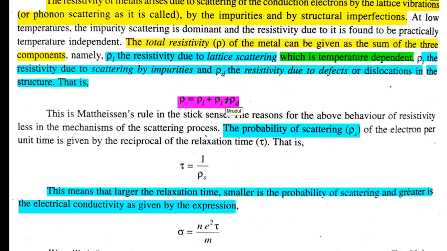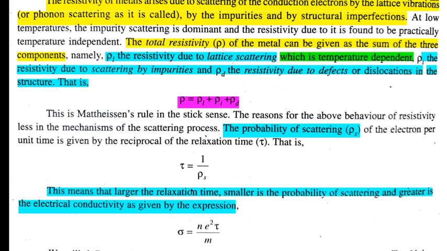Okay, so for further understanding of the conduction electron scattering theory to understand the electrical conductivity, we are introducing a new concept. Unfortunately, the author has taken rho s again. This rho s doesn't have any correlation with the resistivity. Please remember, I am highlighting over here, rho s is the probability of a scattering. Please take a note of it.